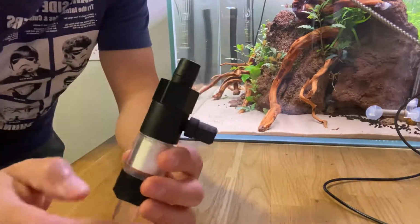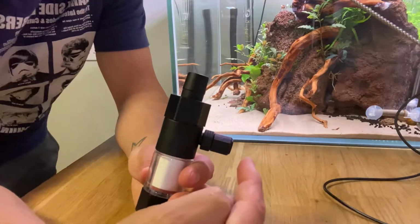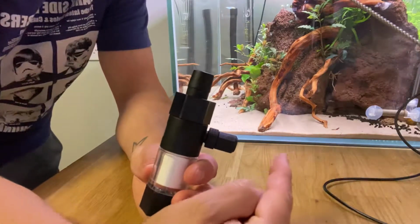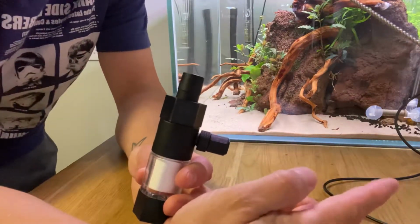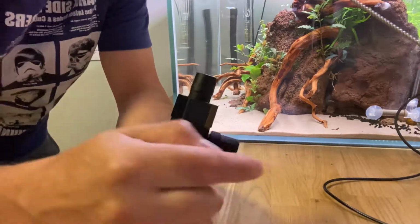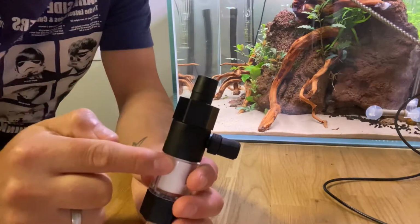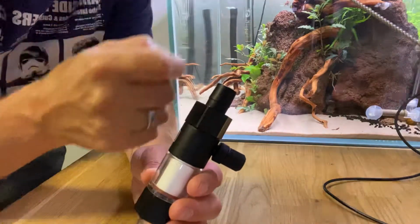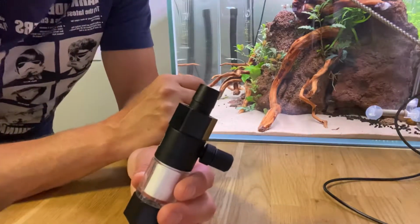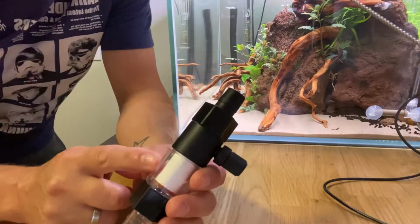And then this part here will have a 4 or 5 mil tube or 6 mil tube coming from your CO2 regulator or your tank or whatever you're using to pump it out. Comes into here, CO2 gets blasted into here through the ceramic ring, and it gets caught into the flow that's going through and then pushed into the tank. So you get maximum diffusion through a big ceramic ring here.